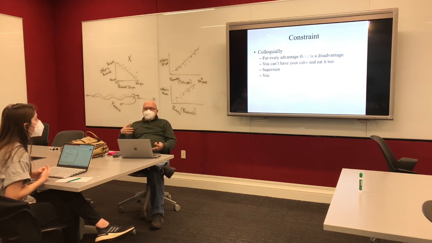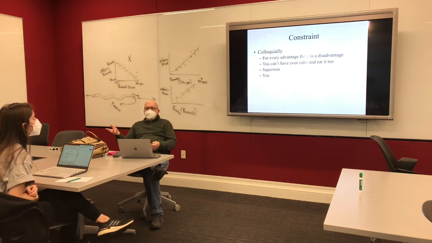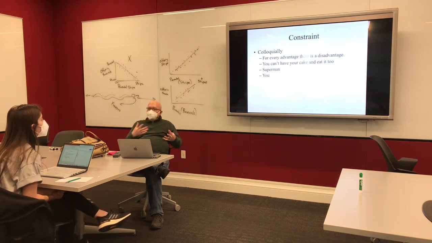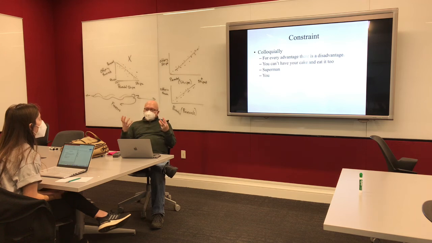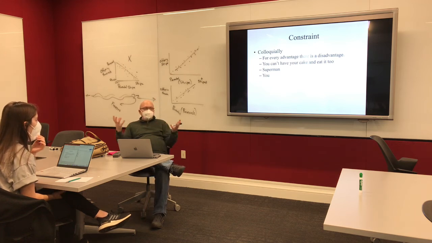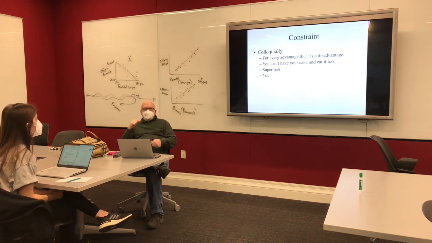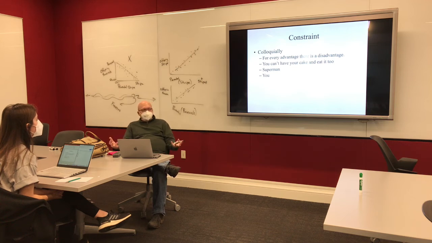Any time that I spend preparing for class is time that I can't be doing something else. Any time that you spend going to the movie is time that you can't spend practicing your sport or studying for exams, etc. So colloquial constraint is just not being able to do it all and do it all well. We have this myth in the United States that you can do it all. Well, you can't really do it all. You have to pick and choose what you're going to spend your time on, because if you try and spend your time on everything equally, you end up doing none of it very well. So time devoted to one activity is time that you cannot devote to a second activity.